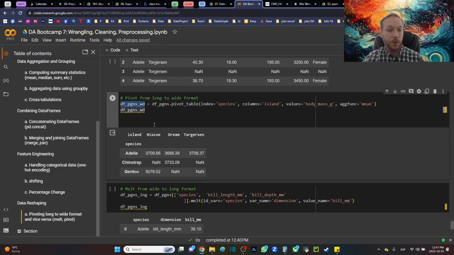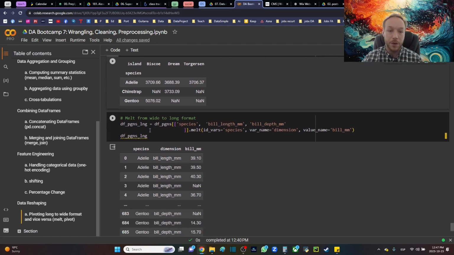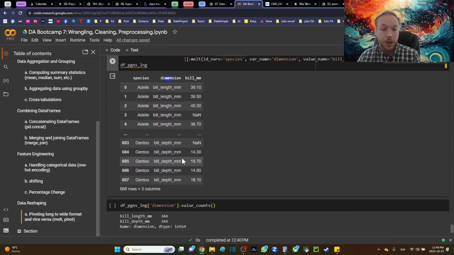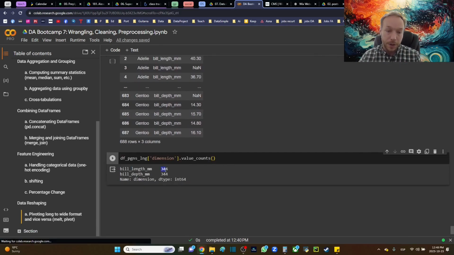Okay, and so here we get a wide data set, and now going from wide to long. So we're going to take this data set as it is. We're going to go species along the side. So we're going to make it all one column there. We're going to build length and build depth now. It's going to have its value to identify whether the bill millimeter is by the depth or the length. Okay, so it's basically making it longer, right? So this would work well if I wanted to put this into a seaborn plot, because now I could use this just to change the hue by the dimension, and it would change the color. So it can work in some plotting techniques as well. And you can see here really the dimension equally balanced, one for each of those.